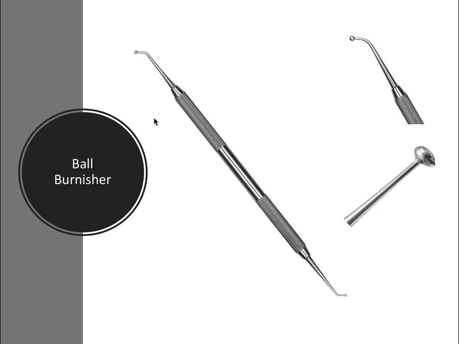And lastly, for non-cutting, we have the ball burnisher. Now this one's one of my personal favorites. It can be used for burnishing or even carving the surface of an amalgam filling before it completely sets to give it some contour and anatomy. It can also be used in a similar way to smooth out the occlusal surface of a composite restoration before it is cured. And you can see it usually has some different ends on it. This one has 2 spherical ends, one bigger than the other, and others have 1 spherical end and then 1 more football-shaped end.